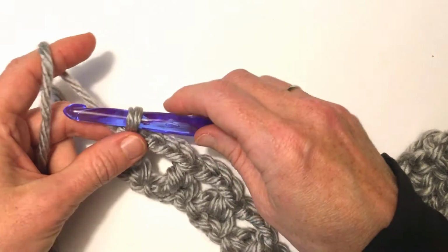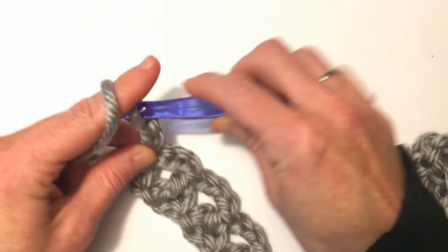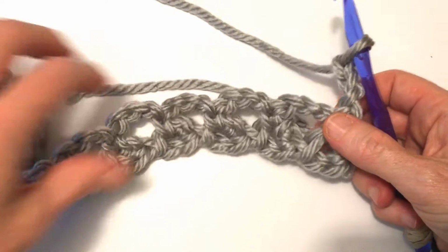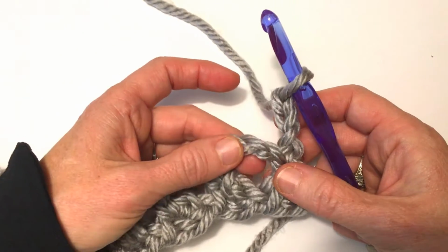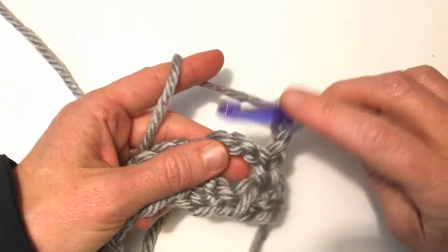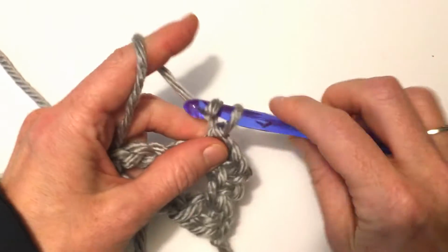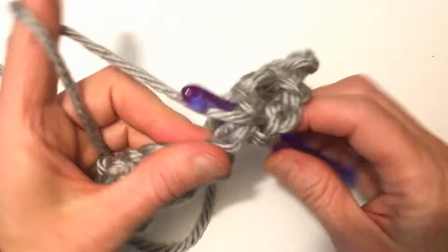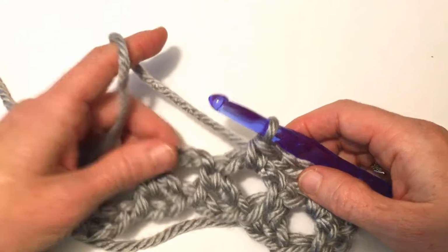And then to start row three, we start exactly the same way. We chain three, turn the work, and then we're just going to go right into that first chain three with a single crochet. And then another chain three, and another single crochet into the next open space.